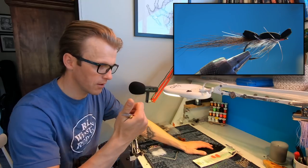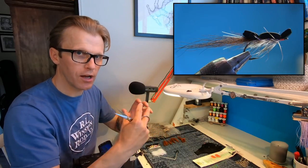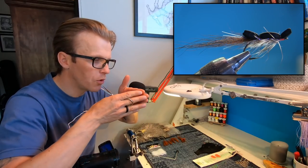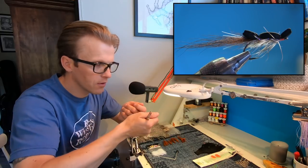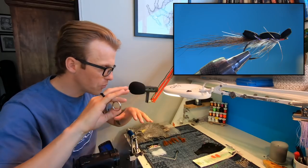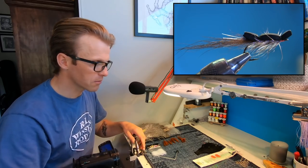There are a couple of things that are important. Number one, the type of hook you use for these types of flies. It's important to choose the right hook, the type of hook and the foam you're using, and of course how you set up the fly. When I fish these flies I want to make a small plow in the water when I pull the fly pretty slow. I don't want to make a lot of noise, and when I stop pulling I want the hackles to flare out. I'm going to walk through the materials as we tie.